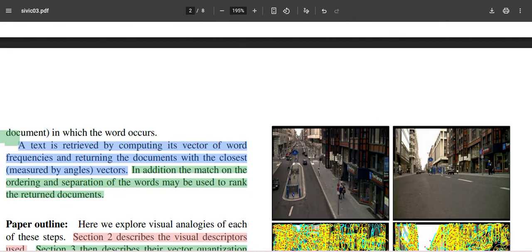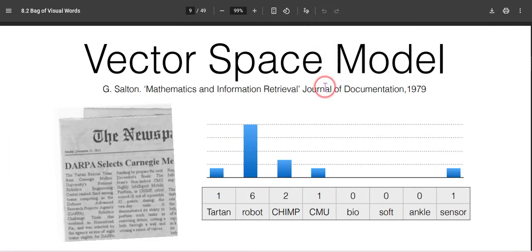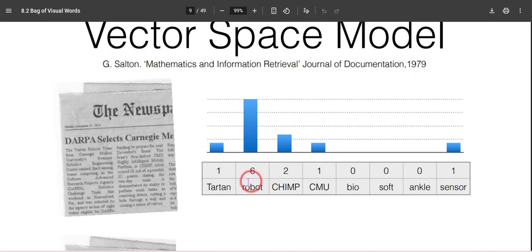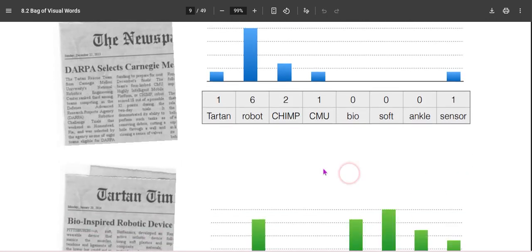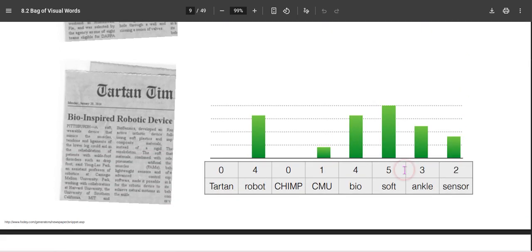So this setup is nicely represented in this presentation. It's called a vector space model. Every document can be represented as a vector in a high dimensional space. The dimension will be equal to the number of keywords identified here. For example, the word robot appeared 6 times, chimp appeared 2 times, and sea appeared 1 time. So this gives you a vector representation for this particular document. Similarly, for this document, this is the representation. Likewise, we have millions of documents, millions of vectors, which will be grouped into a term document matrix.